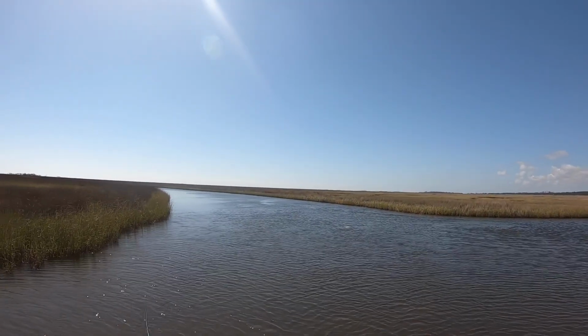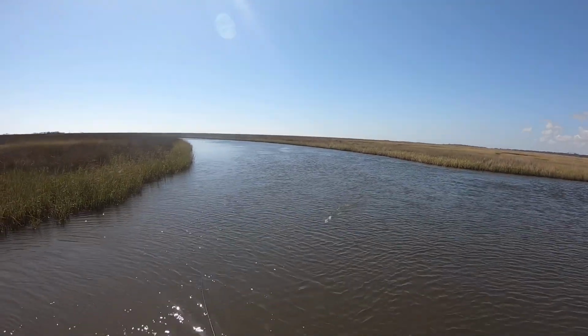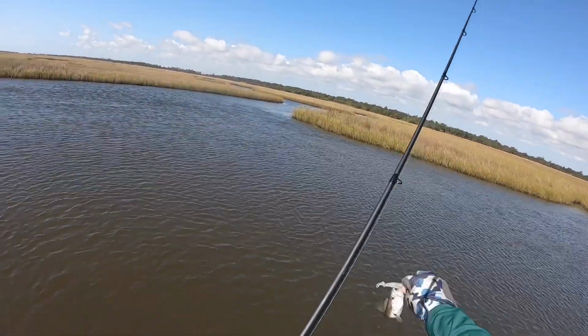Hit it. I was coming in with it. I could feel it. I felt him hit it and my line just went slack, so I knew he was coming in with it. That's a small one right here. Small white trout. Get him back.